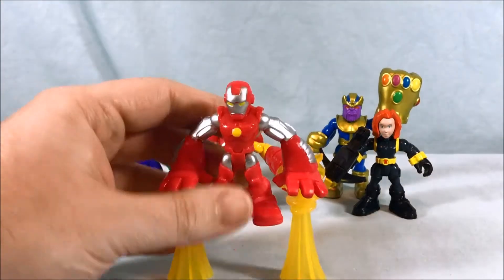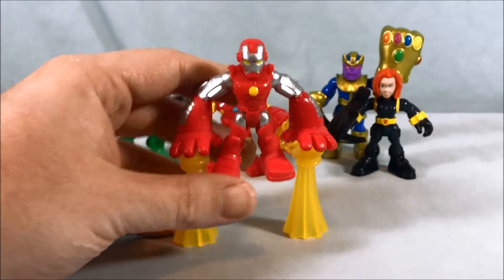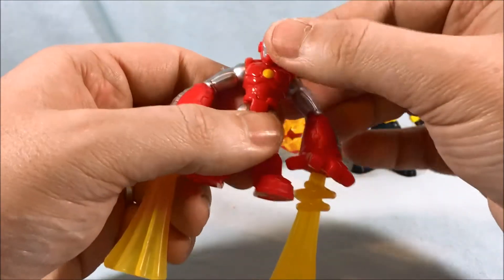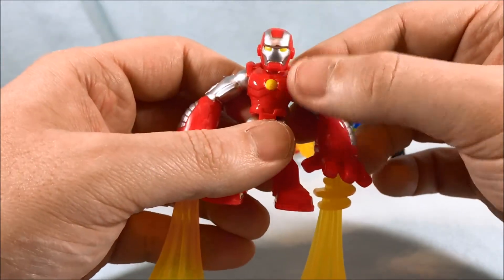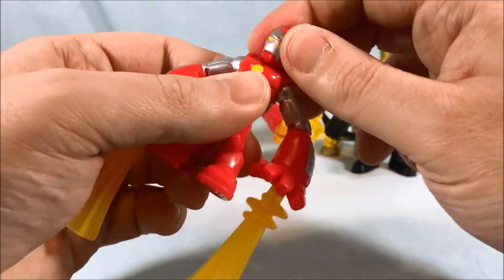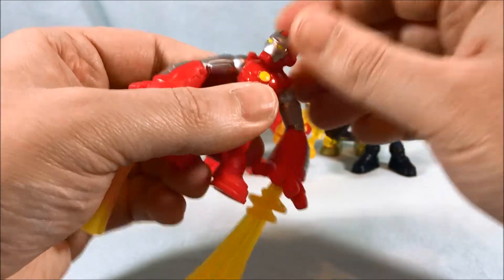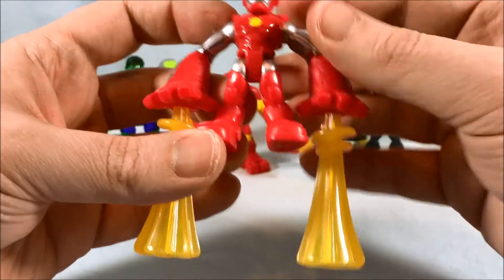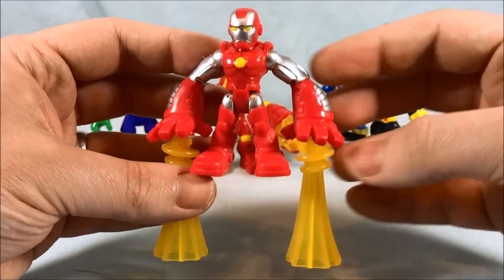Here are the five figures out of the packaging. I'm going to start with this Iron Man in the back first, just because I like him the least. I will say I do like the paint job on him — the red and silver looks really cool, and the yellow for the eyes and chest is actually pretty cool. The head can move from side to side, and you have standard waist articulation.